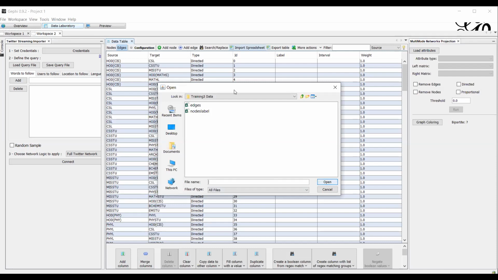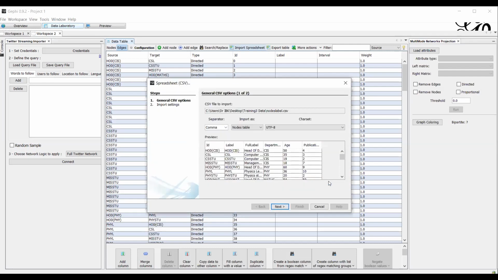I explained what node list means earlier. So you should have prepared that earlier, but for this training, we had already prepared it. So for the node label data, you click on it. We brought in the edge list earlier. So for the node list label, you click on it and then you click on open.